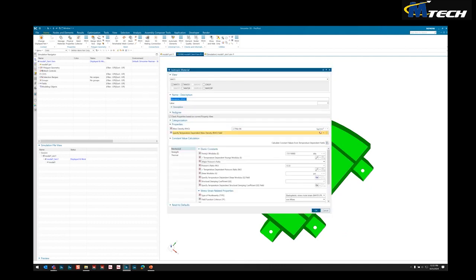And it's going to bring up a dialog box and make sure we pick our units. Simcenter 3D is unit specific. So we want our density and we want our modulus of elasticity. And it's going to update those, and then it's going to automatically pull up the next material that I want to change or create locally.